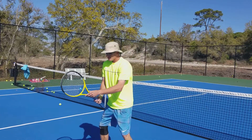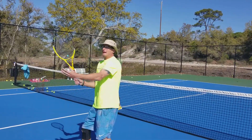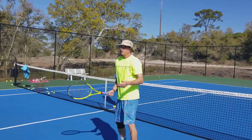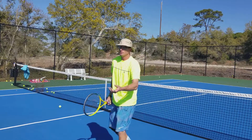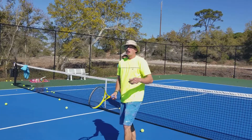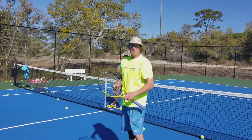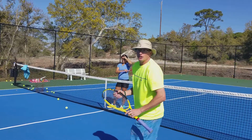So again, meet it out front. Don't let the little ball bully you back. In other words, you want to reach out and meet that ball and hit that ball. You don't want the racket to come in and bully the young kid back, or any player learning to volley. The tennis ball only weighs a couple of grams. You've got a physical body and a much heavier tennis racket. So I always like to say, don't let the ball bully you back. You bully it. You go through the ball and get it. So I'm going to feed some volleys to Carla here, and she's going to demonstrate what I think a good volley is.